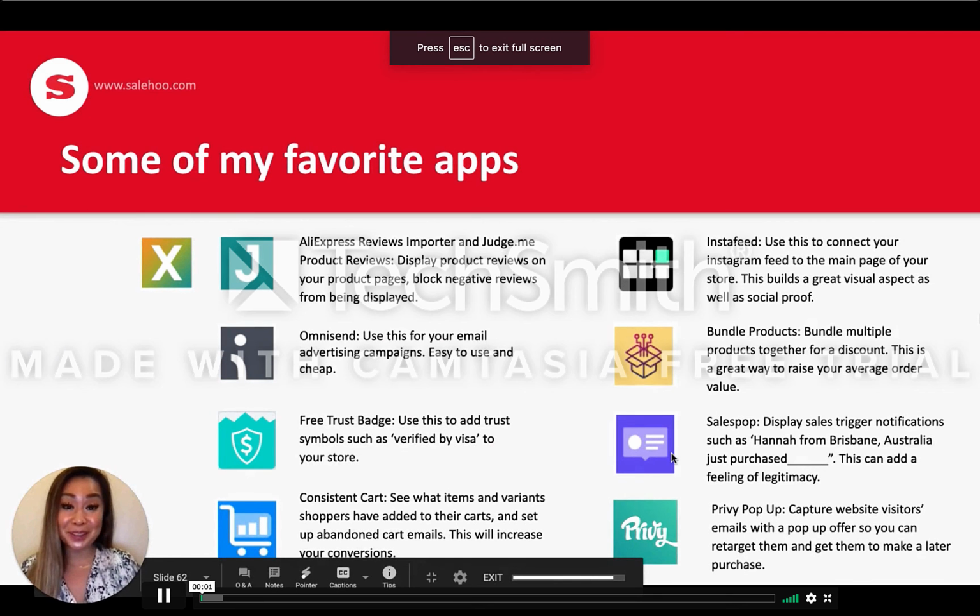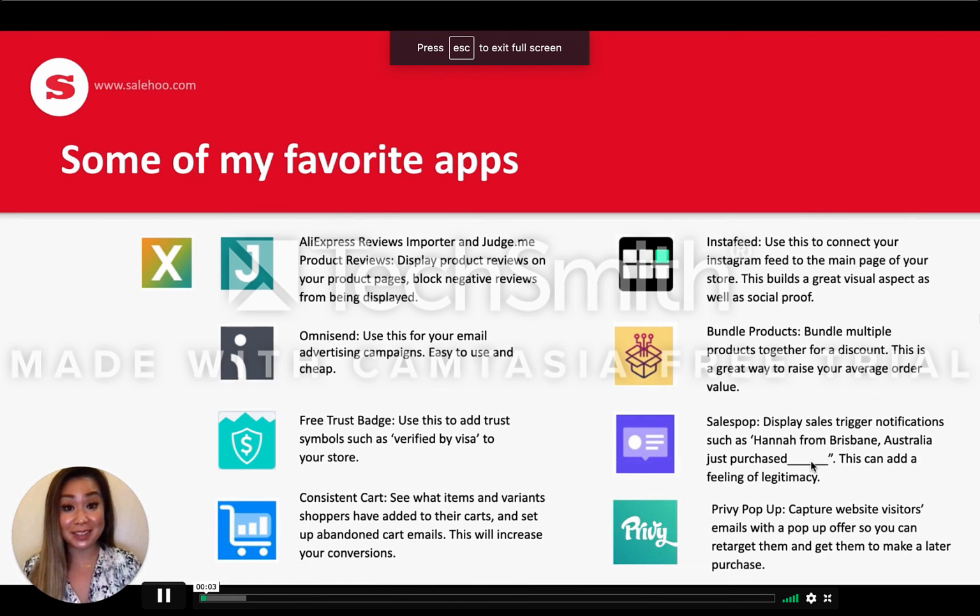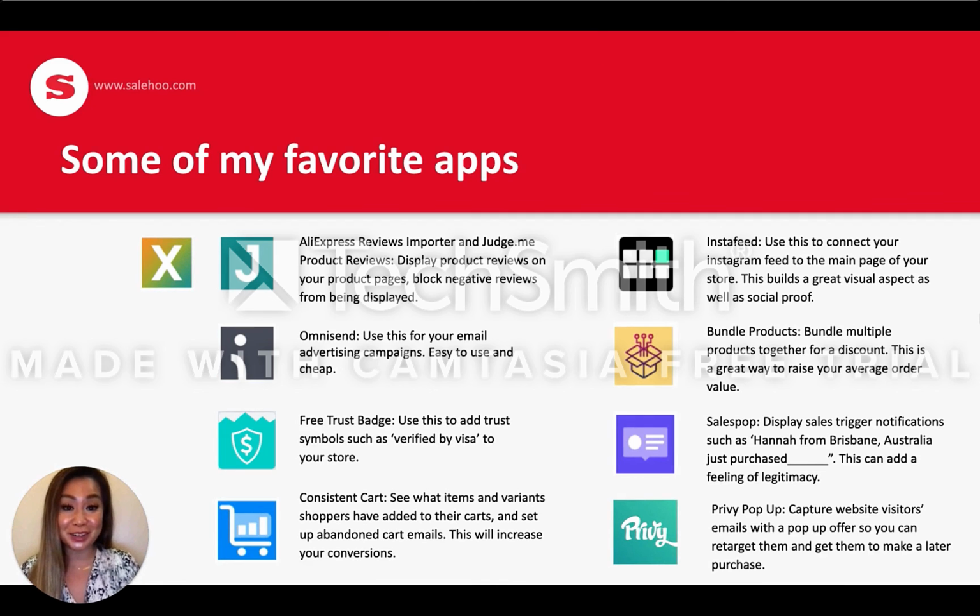Okay guys, believe it or not, those are all the skills that you need to know to create a functional Shopify store. There's always things that can be improved over time and elements that you can add to make your store better and better. But in terms of creating a store that's able to function and able to sell products and be visually appealing, those are all the skills that you need to know.